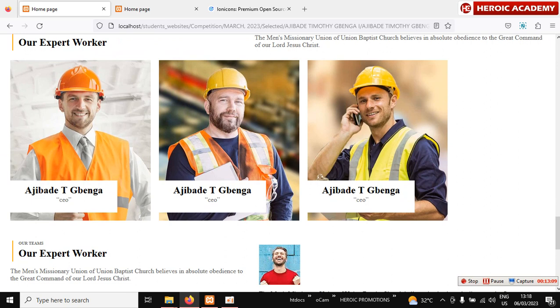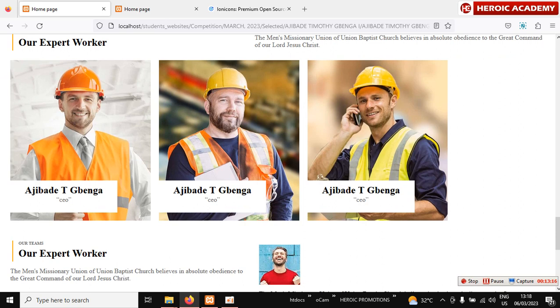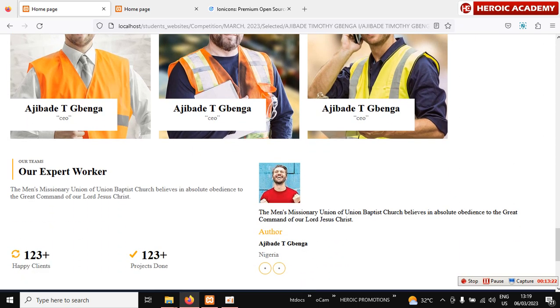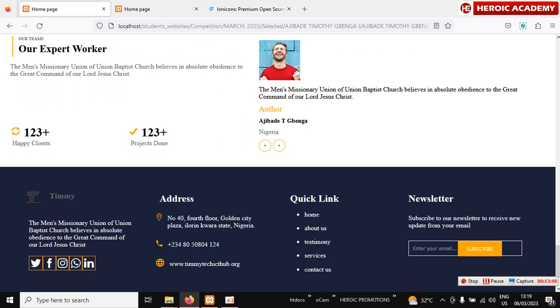I understand that maybe you are using a smaller computer and I am displaying it on a larger screen. That's why you're seeing it like this, and that is where responsiveness comes in. You need to learn more about responsiveness, so that when you finish developing your website, if someone using a bigger screen views it, it will still look beautiful. Someone using a smaller screen views it, it also looks beautiful. So it's all about just working on the padding.